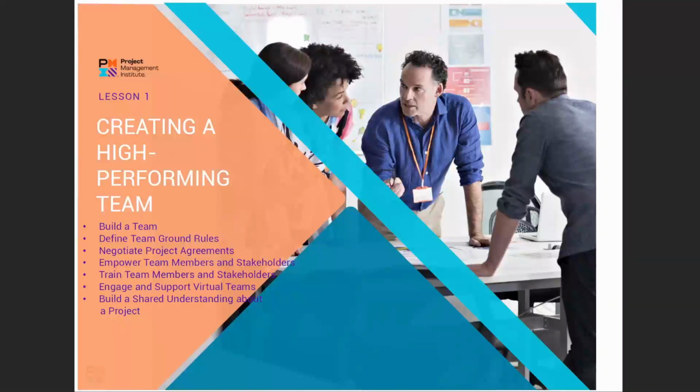All right, welcome to lesson 1 of the PMP exam prep course. Lesson 1 is going to be about creating a high performance team. So we're going to go through these different points, which are build a team, define team ground rules, negotiate project agreements, empower team members and stakeholders, train team members and stakeholders, engage and support virtual teams, build a shared understanding about a project.